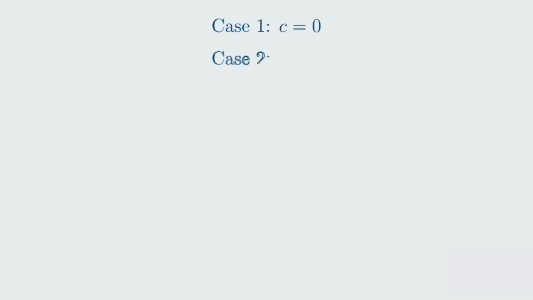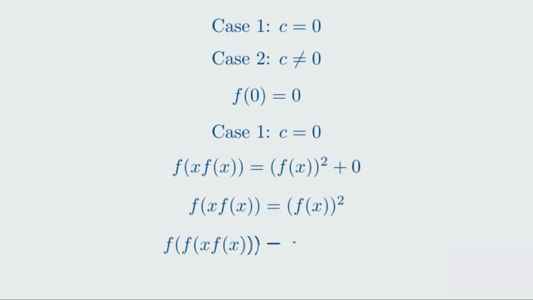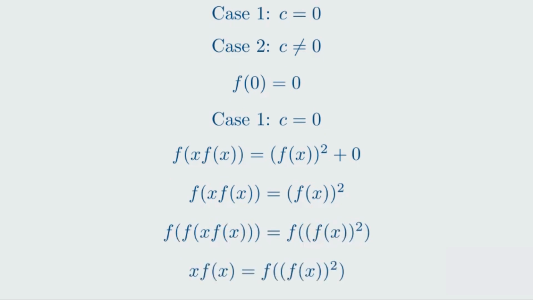The constant c came from our substitution y equals c, where c is a root of the function f. We need to explore if c can be 0 or not. Let's first tackle case 1. c equals 0. If c is 0, the root of f is at x equals 0. This means f of 0 equals 0. If we substitute c equals 0 into our equation, we get f of x times f of x equals f of x squared. This must hold for all real numbers x. Let's use our f of x equals x property. Applying f to both sides gives f of x times f of x equals f of x squared. This simplifies to x times f of x equals x squared.